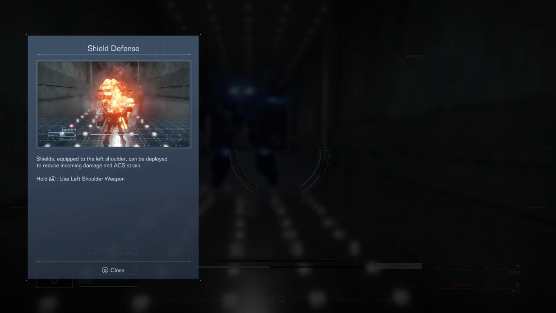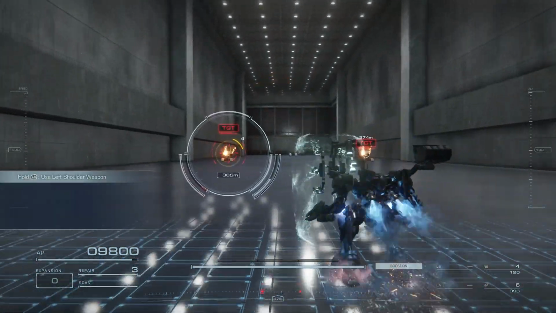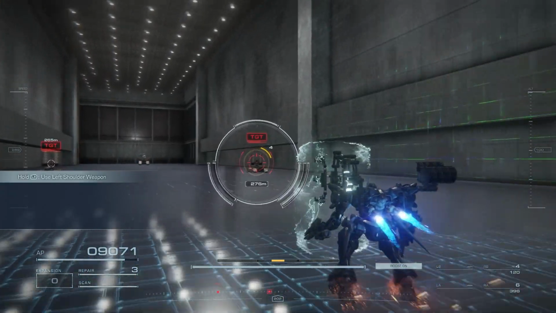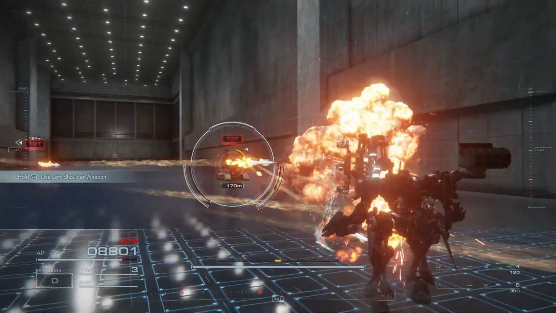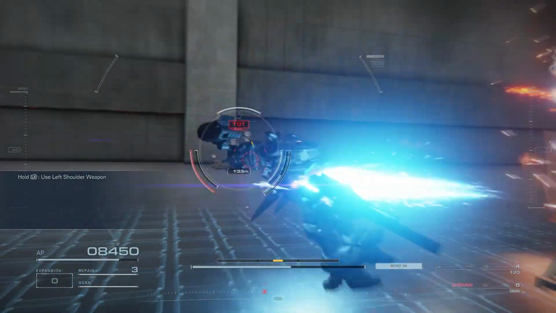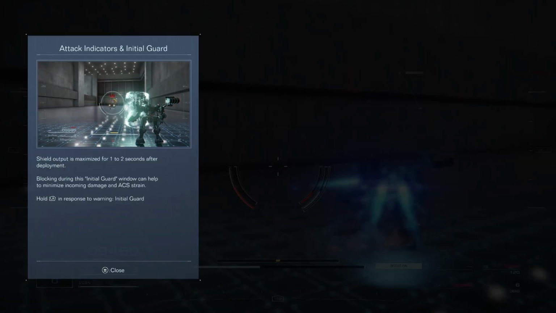Alright, now you have a shield, so we can use left bumper to use it, and they'll show you here. So they'll shoot here. Yep, blocks damage. See, this will block. Not everything, but it'll block a lot of the stuff up front. So just get rid of these. But you guys get the basic idea of how this works.